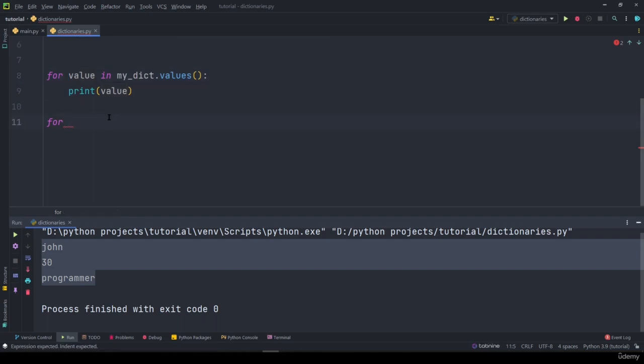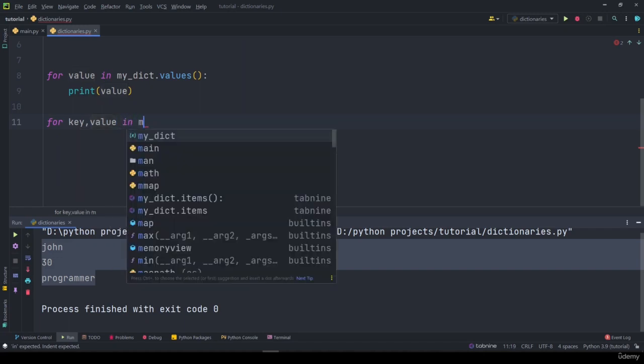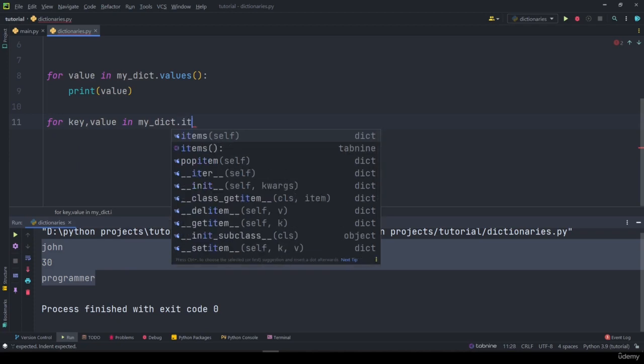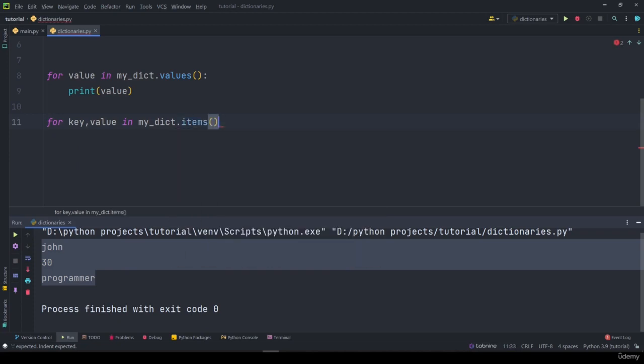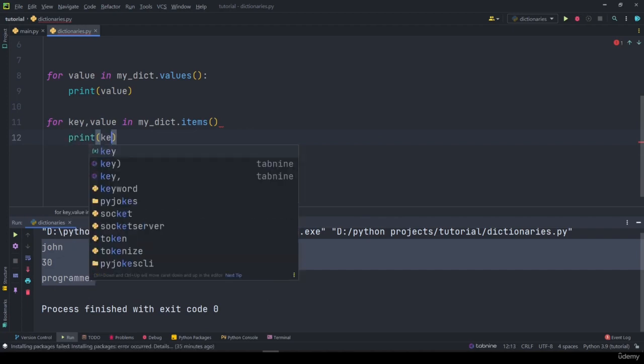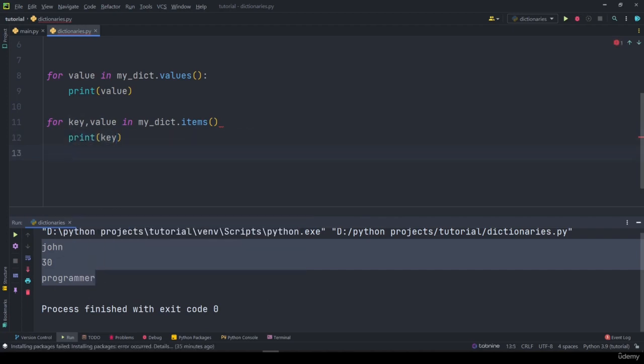To get both of them, we say for key and value in my dictionary dot items. So I can print both of them, maybe print key and print value.